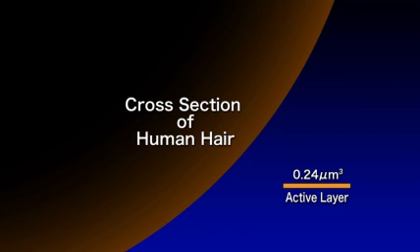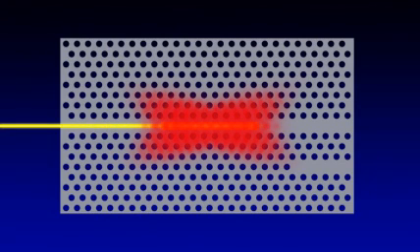The volume of the active layer is one-tenth that of earlier semiconductor lasers. We apply excitation light to the active layer. The active layer absorbs energy from the excitation light and begins to laze. The laser light jumps to a nearby waveguide and is output.